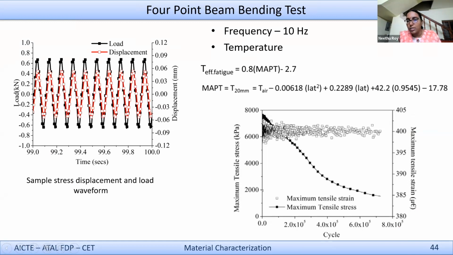So you can see here, this point represents the strain. It is not the same value because it's very difficult to get a uniform exact same value always. So essentially here, this is the maximum tensile strain. Say it is kept as 400 microstrain, and the maximum tensile stress of that pulse is noted here, and you see that as the strain increases, the stress decreases. Okay. Now the test temperature has to be decided based on the effective test temperature, which is related to the mean average pavement temperature like this.